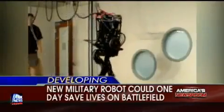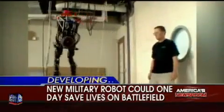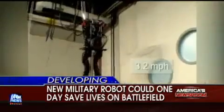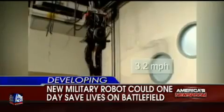The Army is building this thing to test chemical protection suits, basically suits to protect you from chemical warfare. And they need to make sure that when the robot is wearing the suit, the robot does everything that a person wearing the suit would do, to make sure that it's delivering all the right protection. Just on the video, you're watching the guy try and knock it off balance and it catches itself. We've seen that with other robots that we'll talk about in a moment. But here is your point.